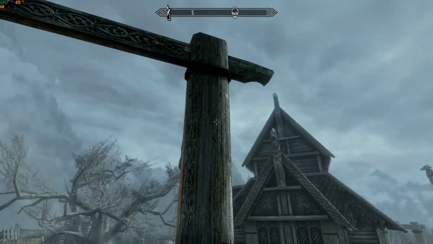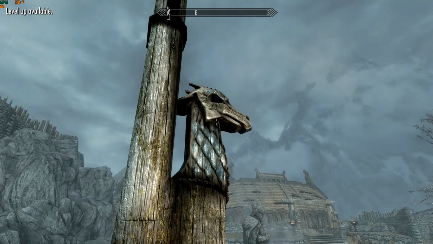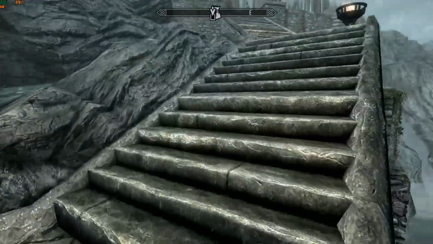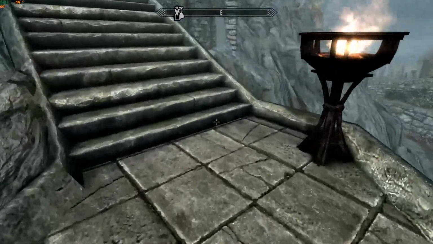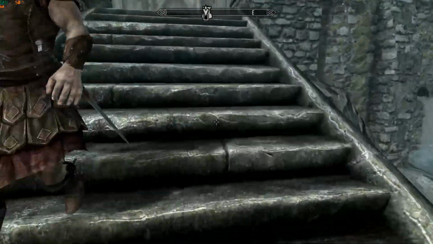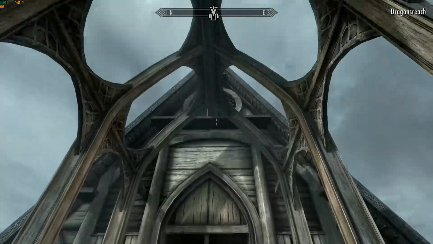And I'll show you in just a second, but it changes that dragon's head. So what this mod doesn't change is the resolution of the Skyrim Special Edition files. And that brings us to the issue of resolution sizes.